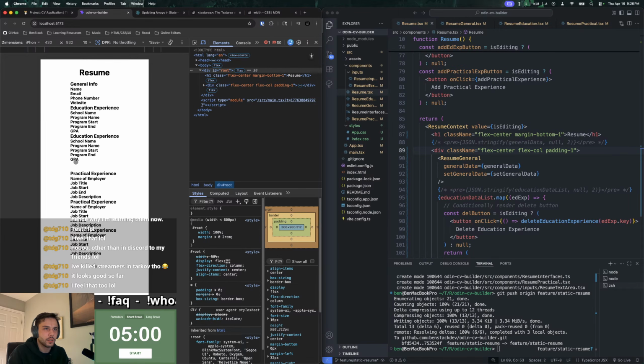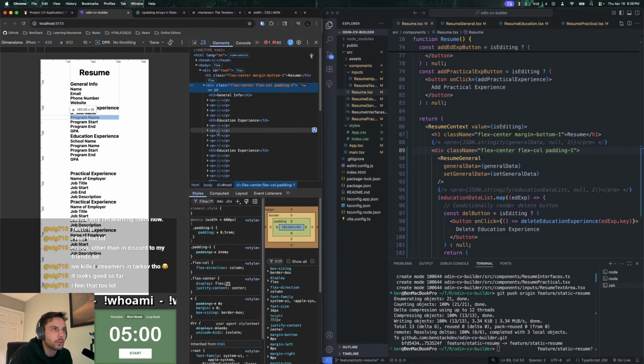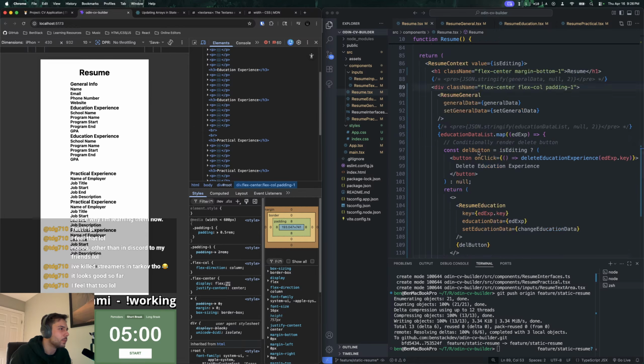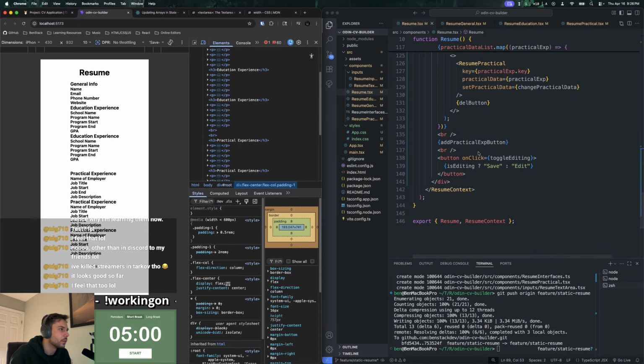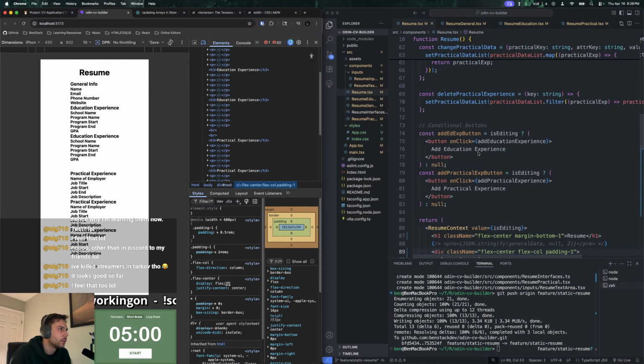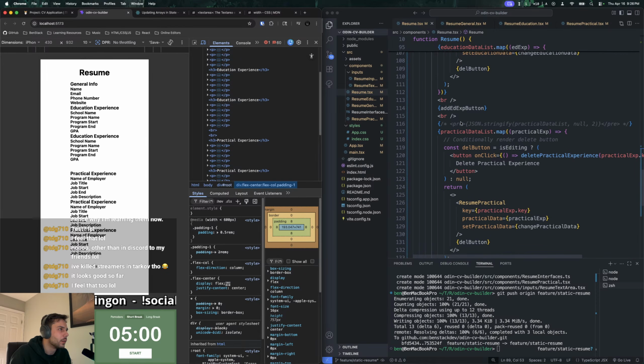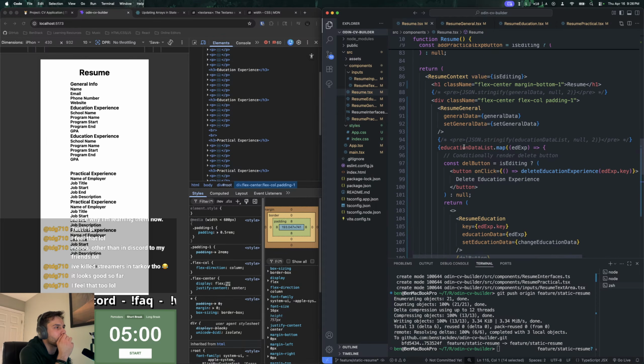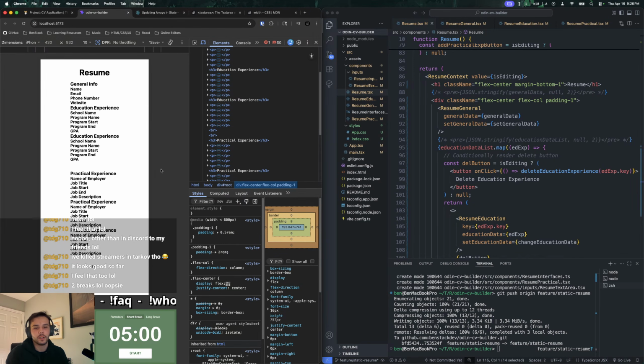Although, wait, why does it... There's a gap here that I don't like. I don't know why that gap is there. Oh, because there's 2 breaks. Why are there 2 breaks? Where are the breaks coming from? Oh, because of this? Oh, because those aren't being... Oh, geez. Those breaks are being rendered regardless. I see, that's why. Okay, whatever. We can fix that later.